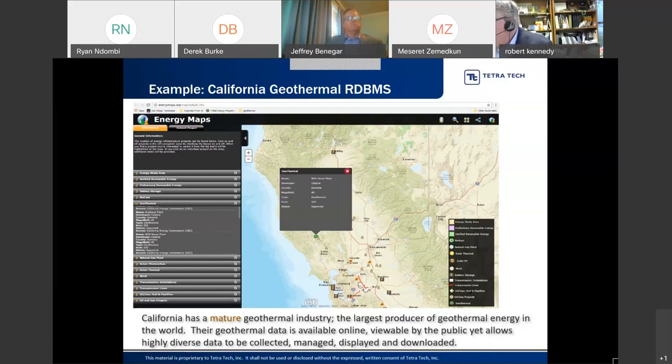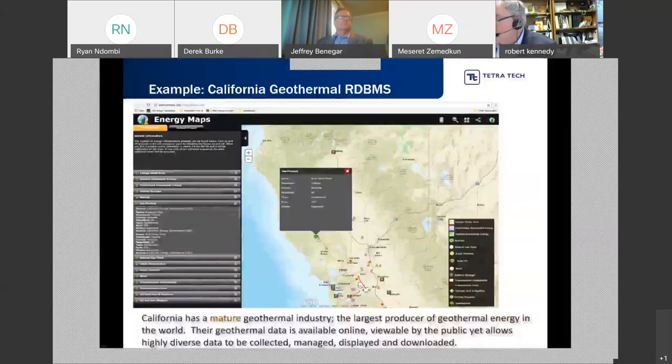So we have a map, a terrain map. We can zoom in on any of these icons. And for instance, if you click one of these little green icons, it's a power plant. And if you click it, a pop-up window appears that tells you the name of the plant, who owns it, its power rating, what type of plant, how big it is, and if the plant is operating or being designed or in the approvals stage, whatever. So any member of the public or industry can see this.